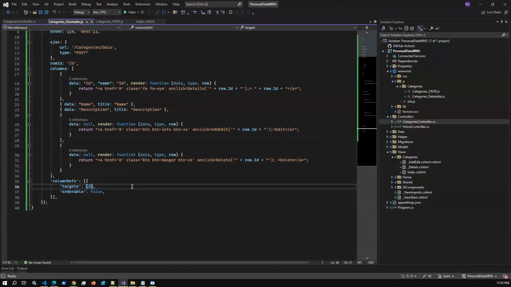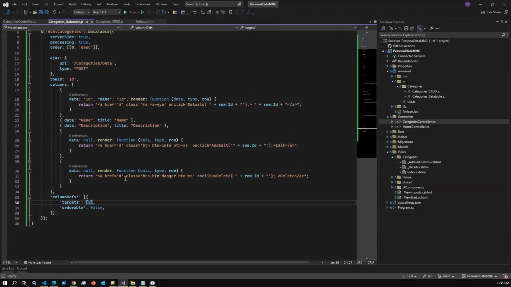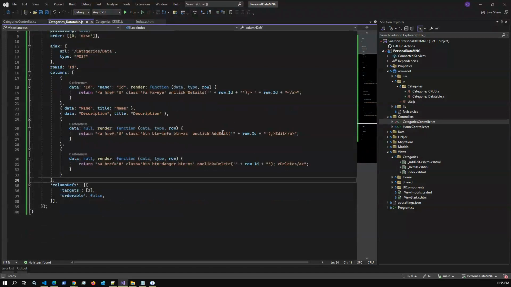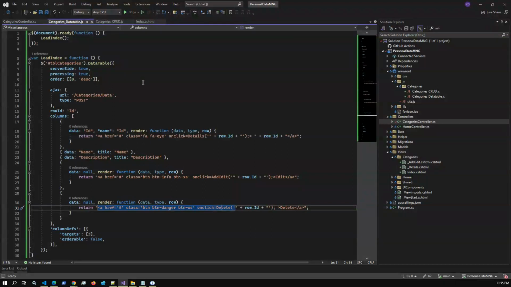And if we go back to the DataTable, we have ID, name, and description, and this is the delete operation column, and the details. So first is ID, name, and description, and then the edit operation and delete operation. So hope you understand the DataTable.